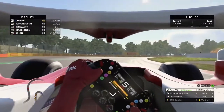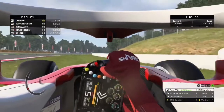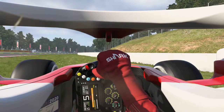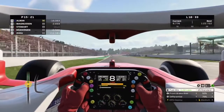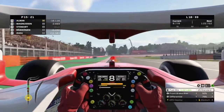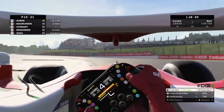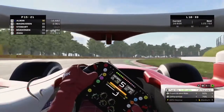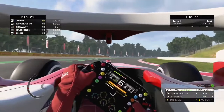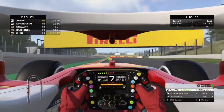Oh, that doesn't. Oh no. It's all over the place. What? Don't like having to do replays, but it's also not going to be much fun if I'm just cruising around at the back. Now there's the penalty for taking the replay though. I changed down one too many gears and had a really bad run through that first turn.